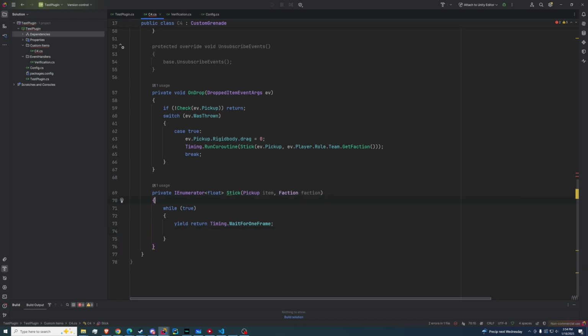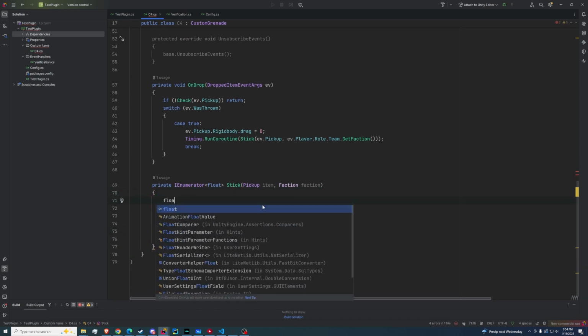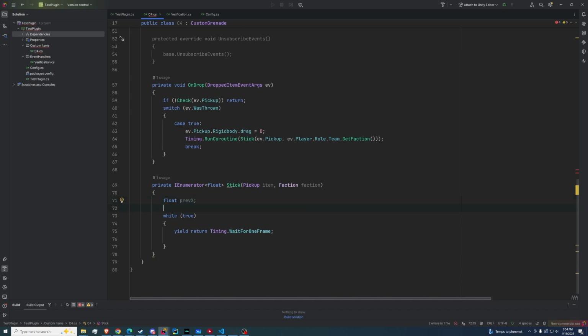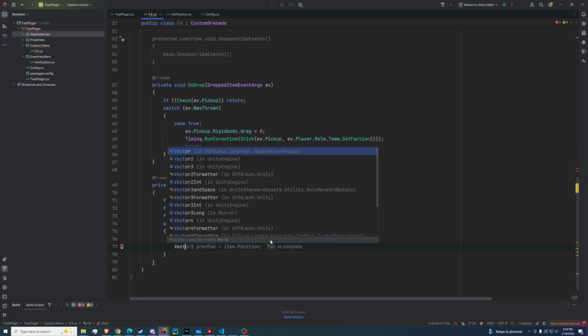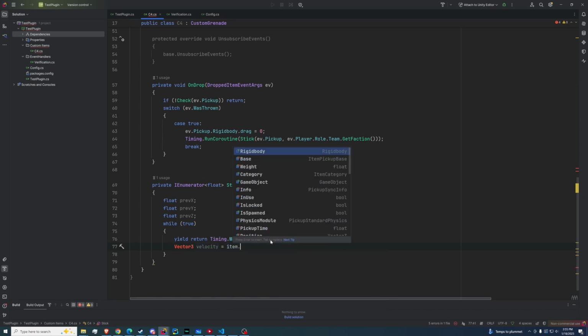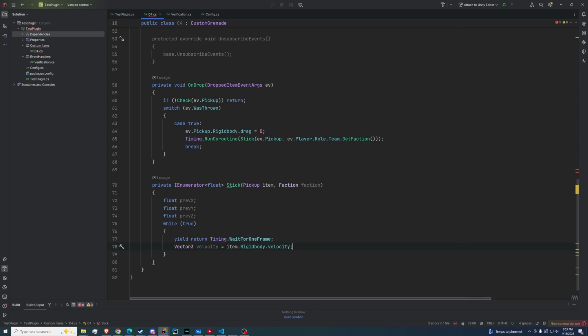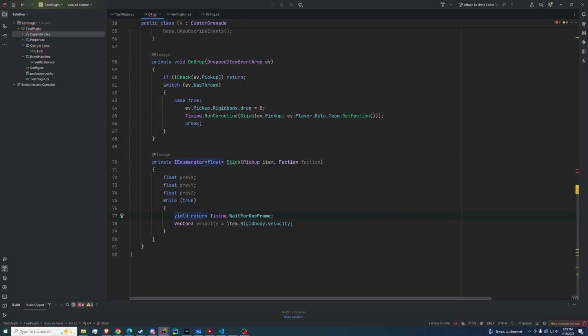So then in here, now what we do is we define some constants. And then inside our coroutine, we're going to define this stuff. Make sure you use the Unity engine Vector3, not System.Numerics or whatever. Gonna find this, and now we're gonna have an if statement.